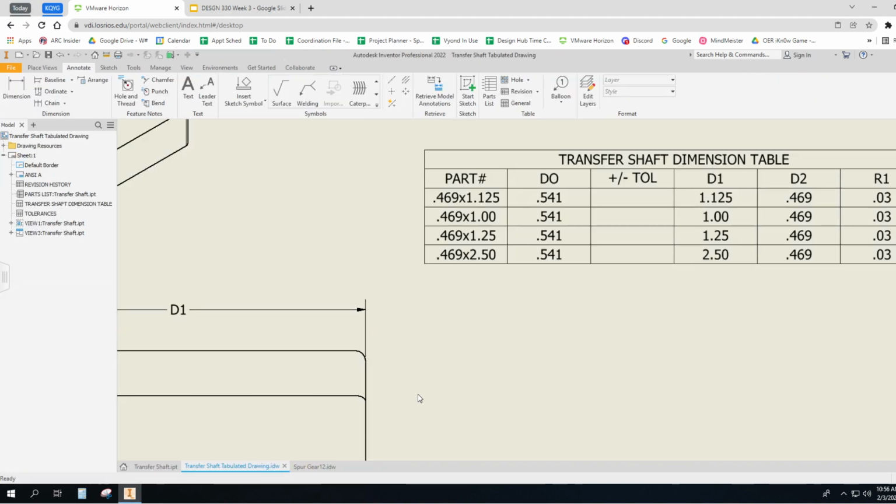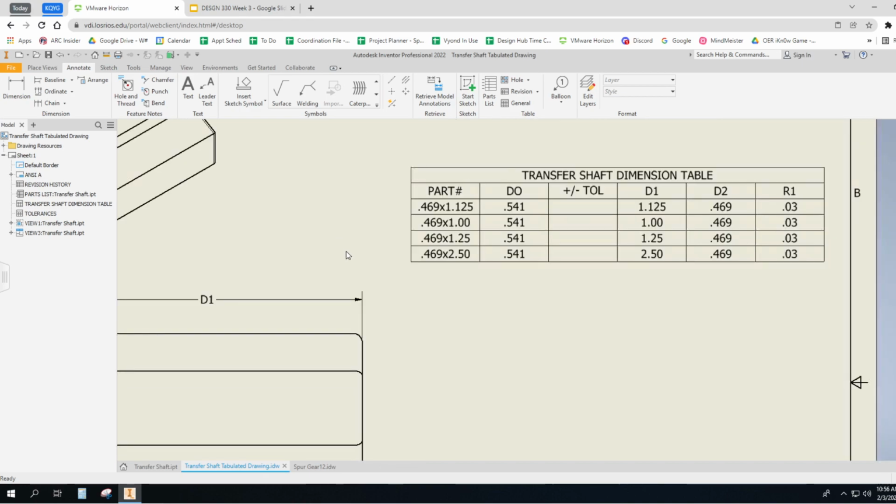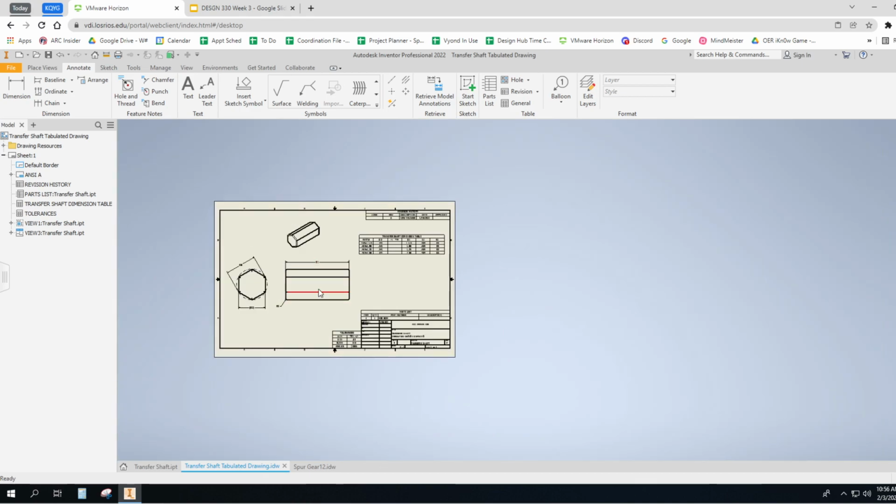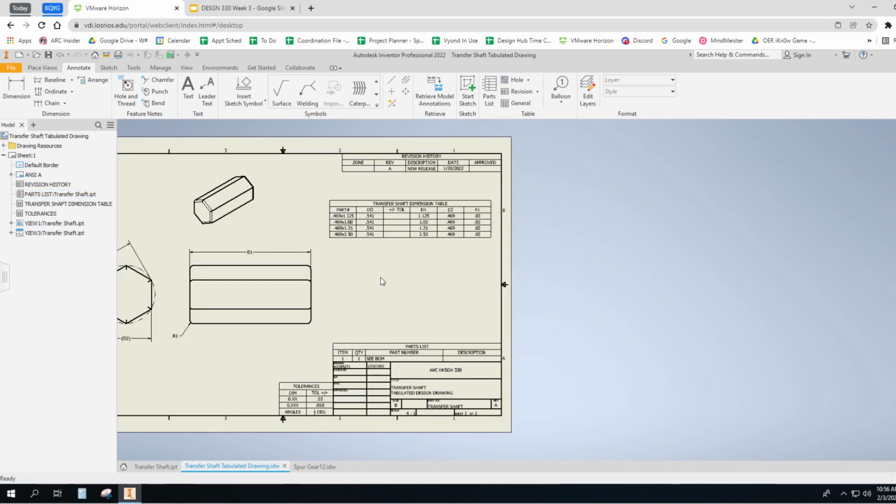So on this sheet we only have one drawing. Yeah, the general drawing for this all. Correct. Yes. It's a general drawing for every part that has this shape. And this is where we log the dimensions.